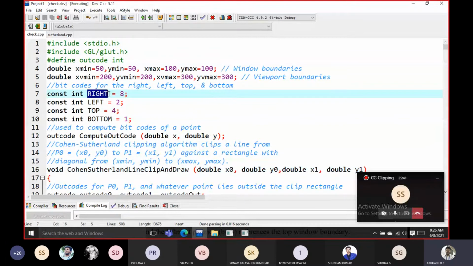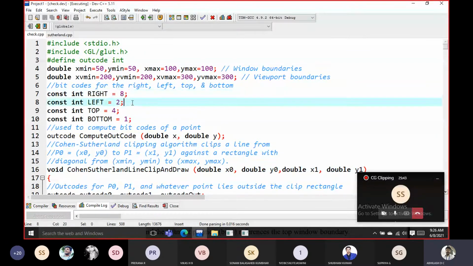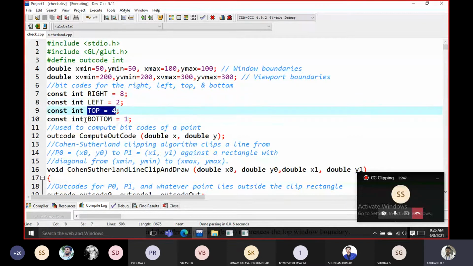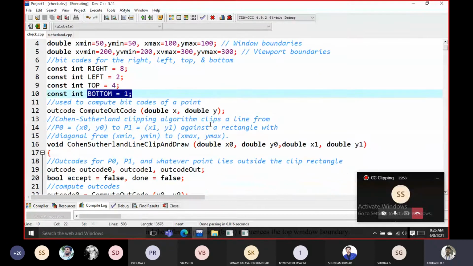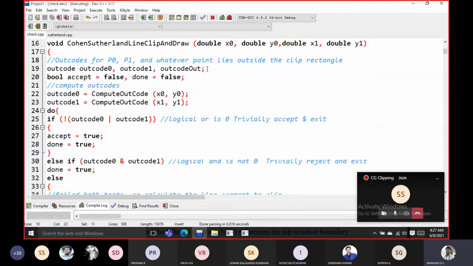So we refer to right as 8, left as 2, top as 4, and bottom as 1. So these are the bit code values, or you can also call it the outcode basically. Okay. So yeah, Cohen Sutherland algorithm, we come here.